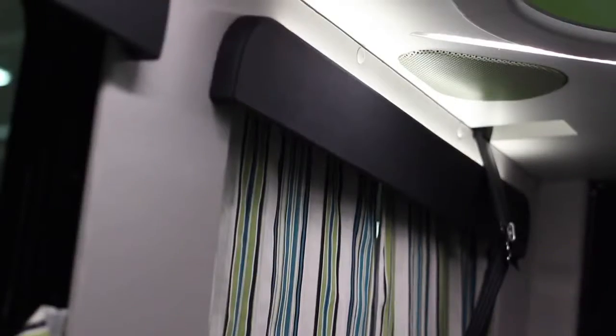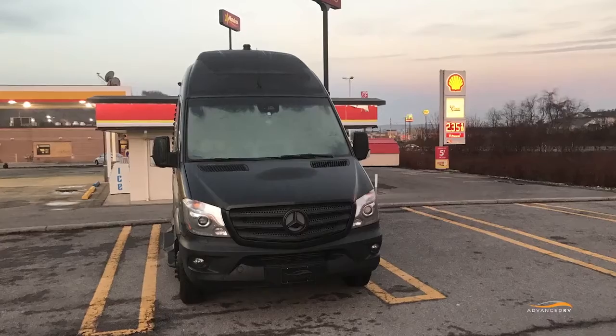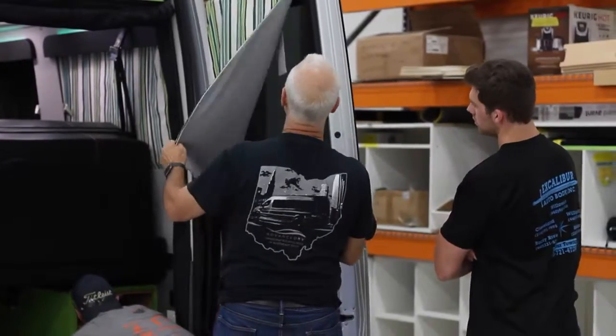And these curtains, if you wanted to test them out for the first time, just to see how they move. Right off the bat, I see that they seal very nicely, which is very important because, as you know, Mike likes to be stealth, and we stop a lot of odd places. When you stop, you close the curtains, totally blacks out any light coming from the inside, and then when you're sleeping, it totally blocks any light from the outside.